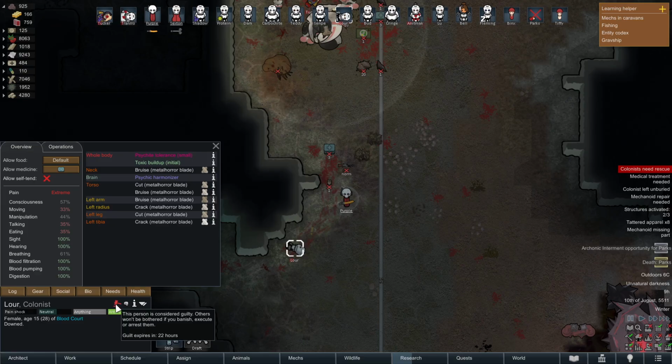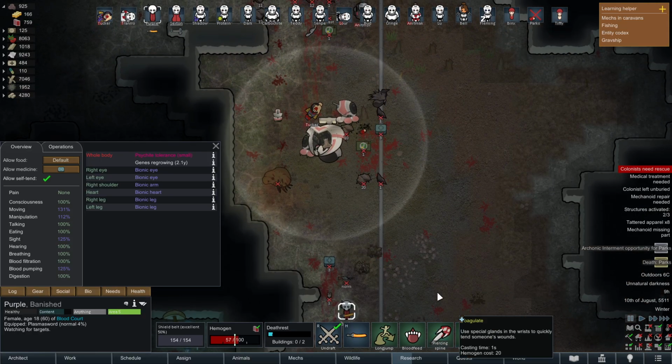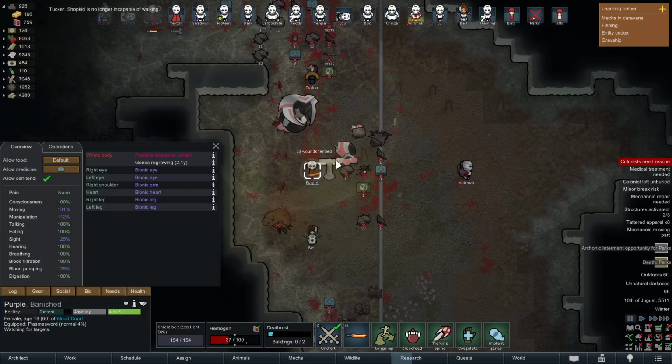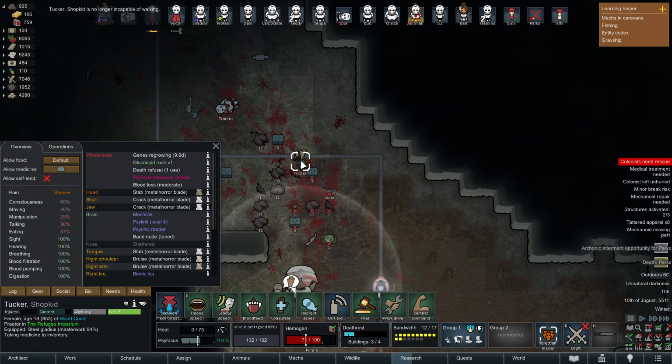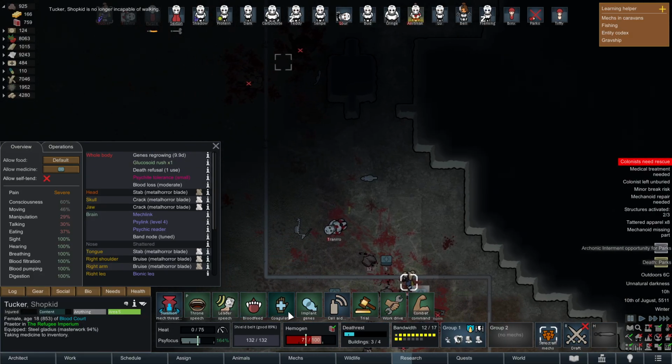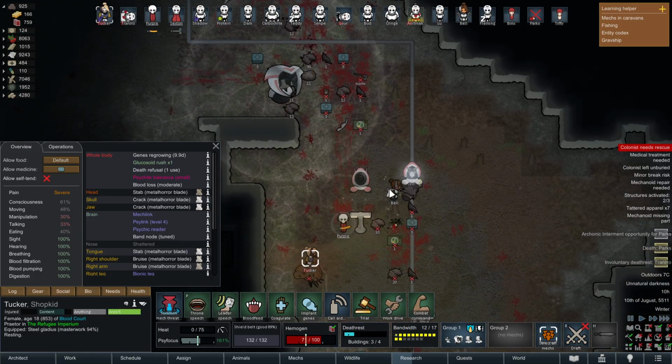This person is considered guilty. Guilty of what? I don't know. Coagulate Tucker. Perfect. And then Tucker. Coagulate Tranro. Tranro's in an involuntary death vest. That's fair.